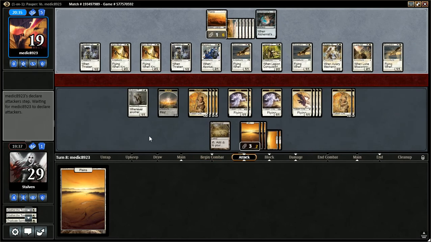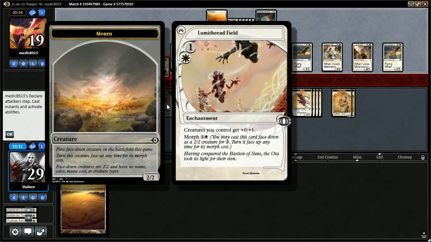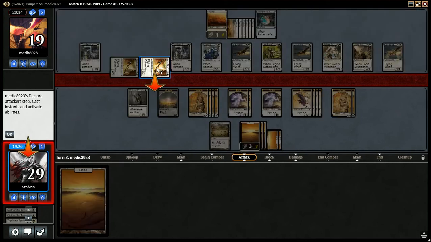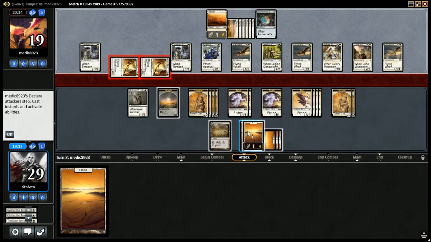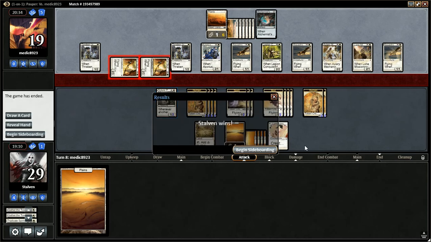Does he attack? He's starting to attack. If I flip this Lumithread Field, I can block these guys and... Yep, I think that's what I'm going to do. I'm going to flip this so that I can kill those Skyfishers. So it's two to flip. Go to blocks. Oh, wow. Okay. He didn't like that flip, did he?